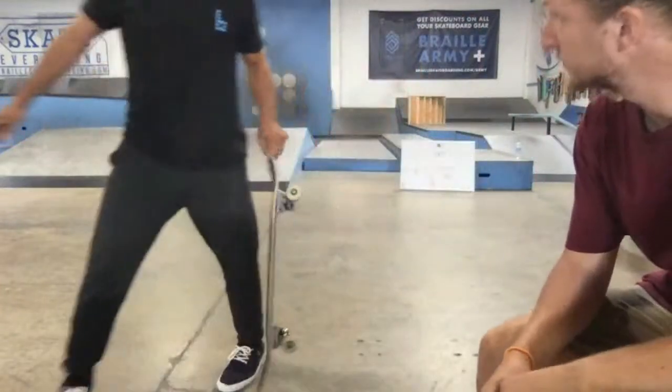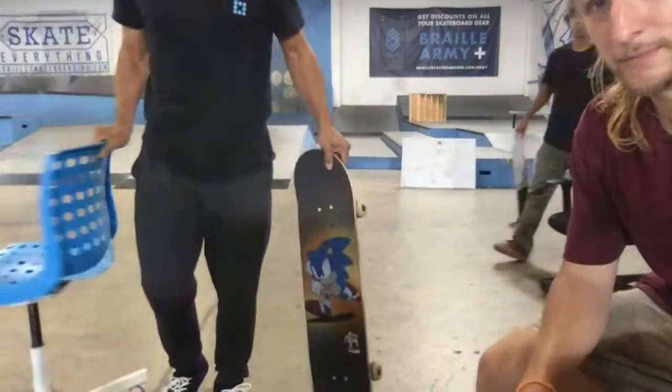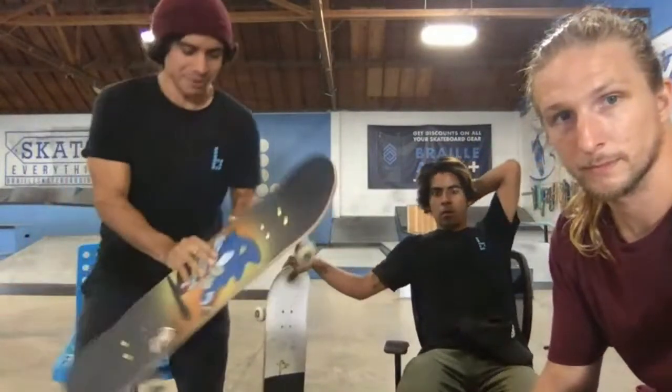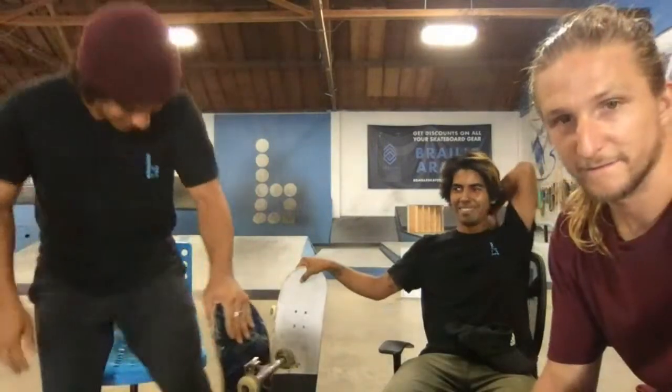I had such a hard time learning heel flips growing up. I remember I was having the same issue where I couldn't fully rotate it. We had these ledges at this park, and one day I tried to heel flip off of one, and it actually went vertical, and I landed on my butt like this. So I stopped trying them. But I just wanted to say that because it's good to take it step by step and work your way up. Learn it flat first, and then when you get used to it, try it off things. Don't just jump to it.